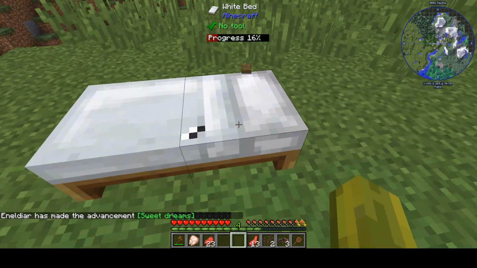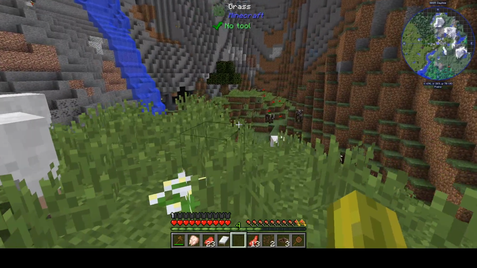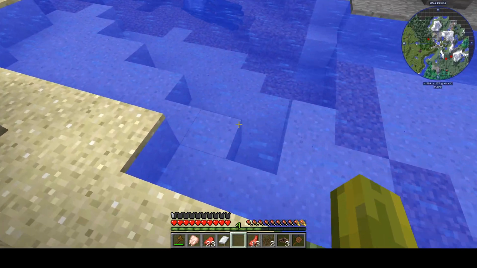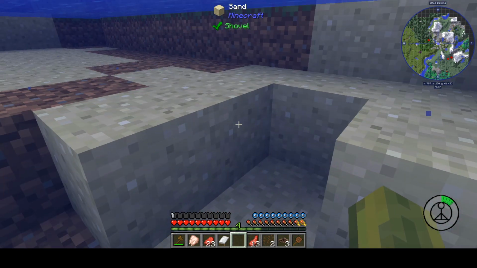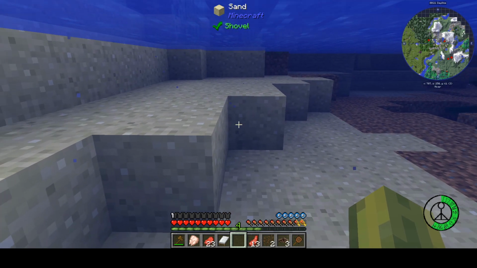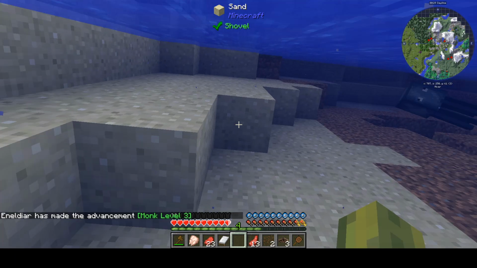So it's daytime again. Don't really need to worry about my spawn. And now Monk Level 3, all we have to do is find a pool of water here and just sit in it, and you're going to see our bar is going to fill up. We're essentially just going to let our bubble bar run out here. And once it does, and we start to actually take damage, we will get Monk Level 3.